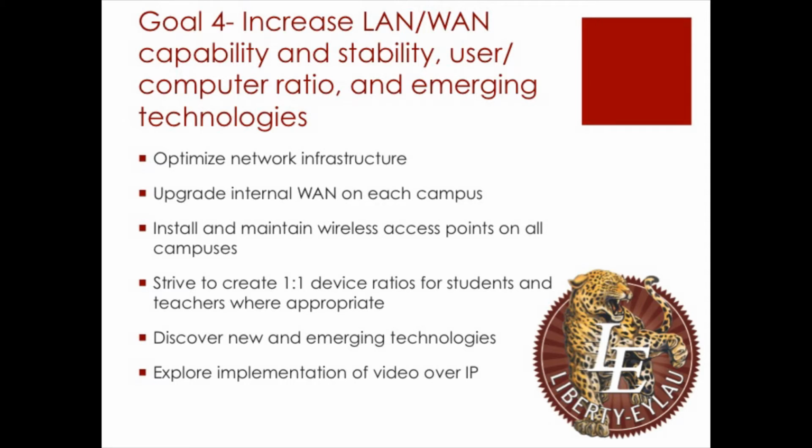Right now, we do have a one-to-one computer ratio for teachers. We have a 3-to-1 student-to-computer ratio right now, and we're looking at ways that we can improve that. We're also going to try to discover new and emerging technologies. We do this by attending seminars throughout the year, especially TCEA down in Austin, where many of the new technologies come from.